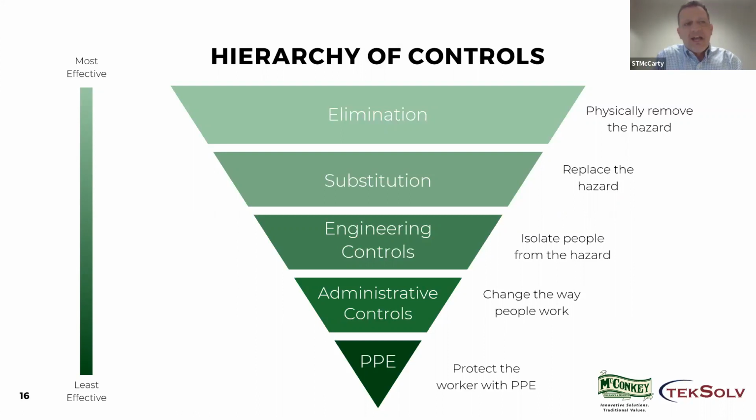And as we talk about actions to prevent recurrence, most of us, if not all of us, are probably familiar with the hierarchy of controls. And a lot of times, especially at construction job sites, we're very focused on PPE, personal protective equipment, rightfully so. But that's at the bottom of the effectiveness of this sequence.